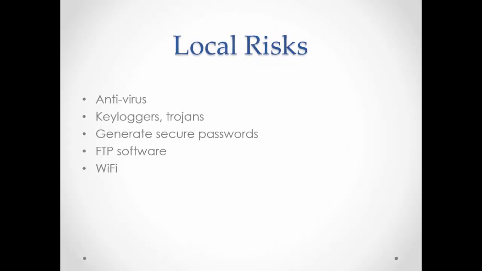Wi-Fi. Now, when I'm talking about Wi-Fi, I'm talking about not just your home connection, but also how you connect to Wi-Fi when you're out and about. If you're at home, make sure that you're using something like WPA2. Older protocols such as WEP, Wireless Encryption Protocol, to be honest, anybody could sit outside your house with a basic laptop and some free software, and they could crack the WEP encryption within just a few minutes. WPA2 is the most secure that you're likely to get at home, so definitely use that.